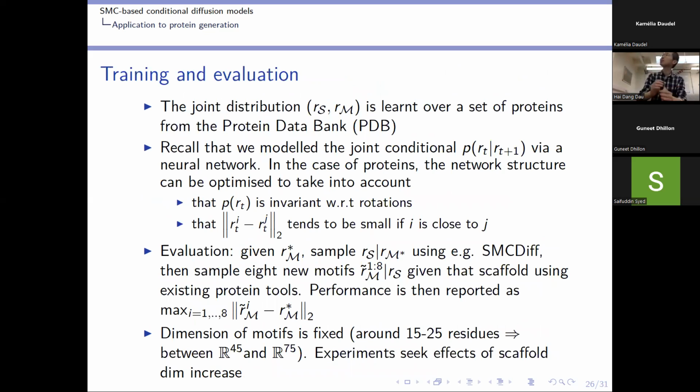Right. So how do the authors train and evaluate the data? I'm going quite rapid on this because I have skipped a lot of details, but in the article they have described all of this carefully, and I think that is one of their main contributions. So apart from the SMC part, which is also novel, the other big contribution of the article is that they design neural networks that are very adapted to modeling proteins. The raw distribution is learned over a set of proteins from the Protein Data Bank. There's no choice. If you really want to learn the distribution of proteins in nature, then either you collect it yourself or you go to the data bank to do it.